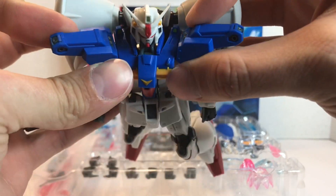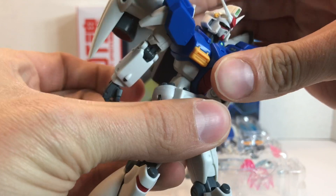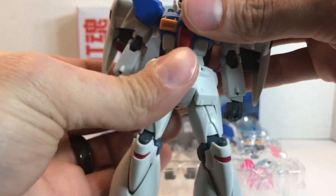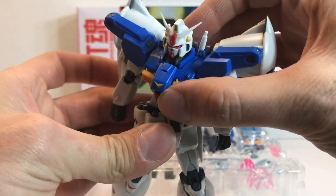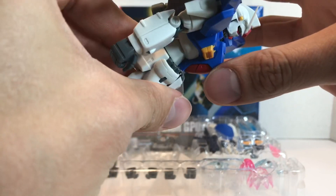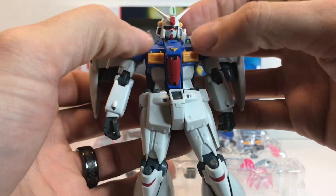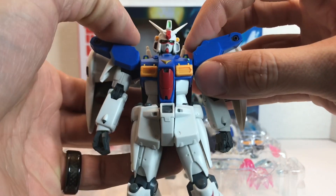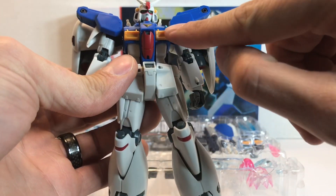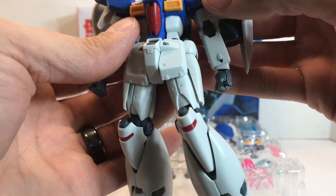The chest has a little bit of flex — not a whole lot. It can come down a little bit but doesn't come up much at all. It will rotate, but it looks like the skirt armor or something is stopping it. The front end looks really nice. You have the two cameras on the shoulders and this little one right here. These pieces are removable — we'll get more into that in the accessories section.